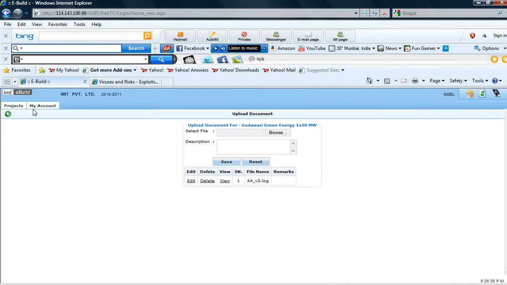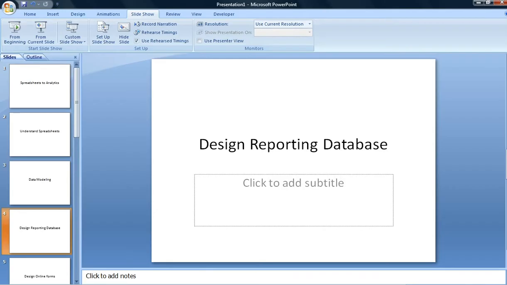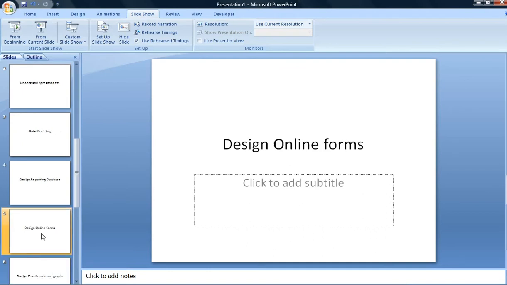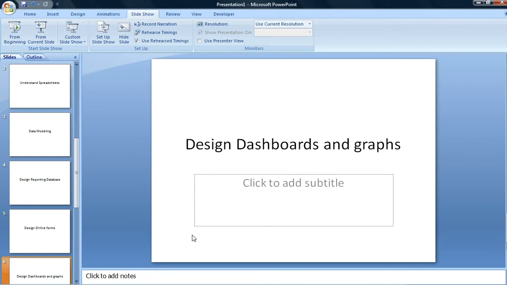So from Excel, the client has gone on to a custom database, which covers designing of the online forms. Then the next step is, of course, the most important part, which is designing the dashboards and the graphs.